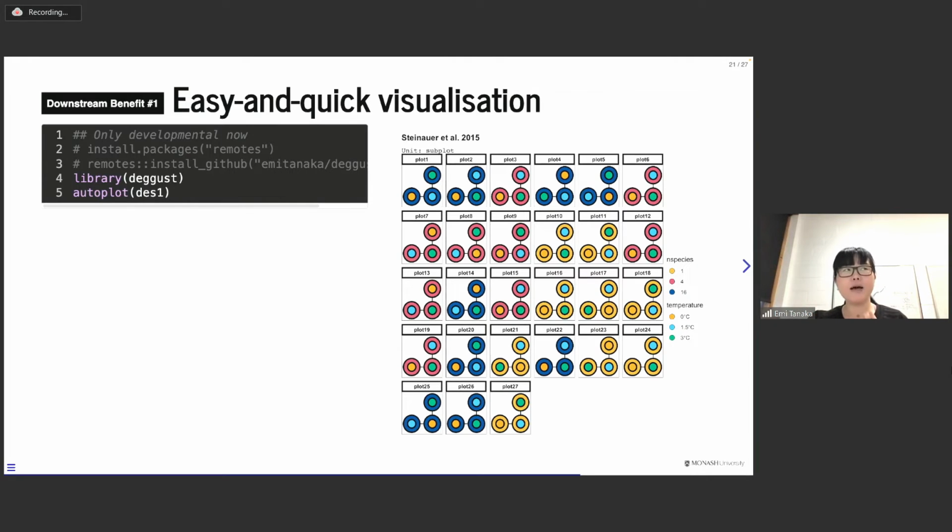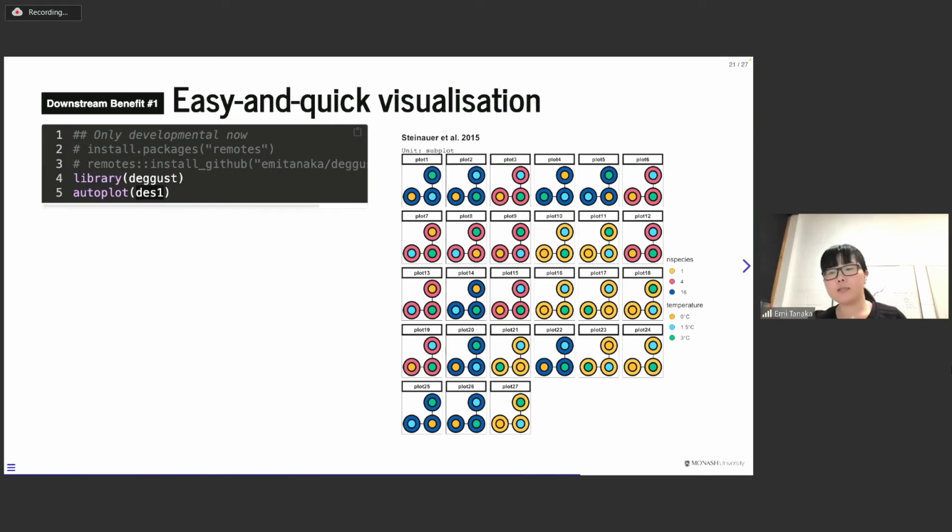And really the idea behind this package is just a simple function called autoplot. What you do is you pass in the edible design object, the final design, into the autoplot. And you've done this hard work of defining the unit structure as well as the treatment structure and its allocation already, right? So that information is encoded within the object. So the idea is that now what you want to do is to leverage that information in order to quickly make what might be a good plot.